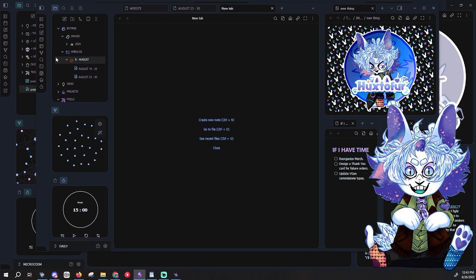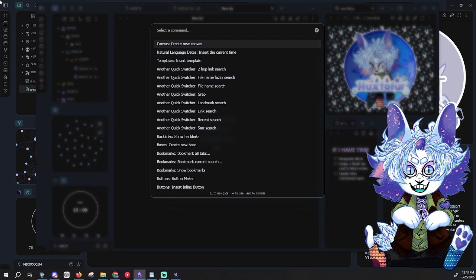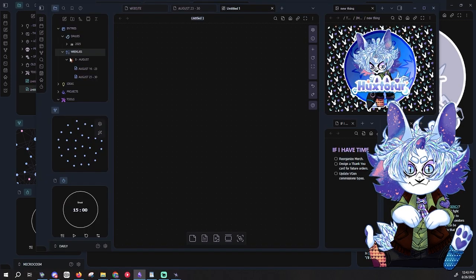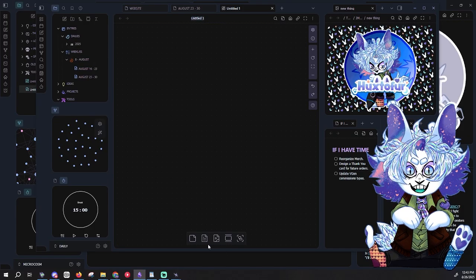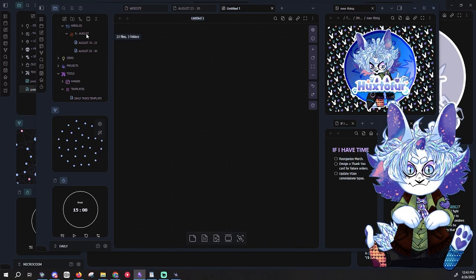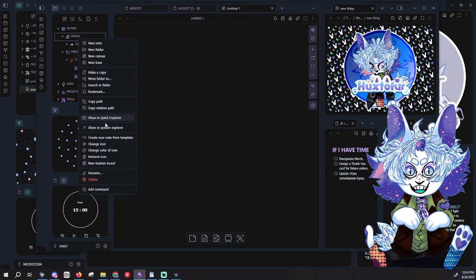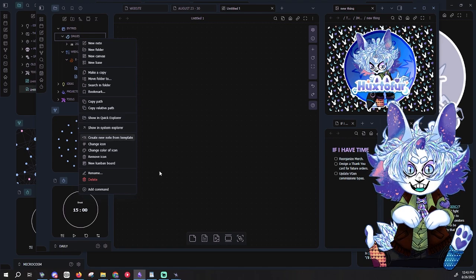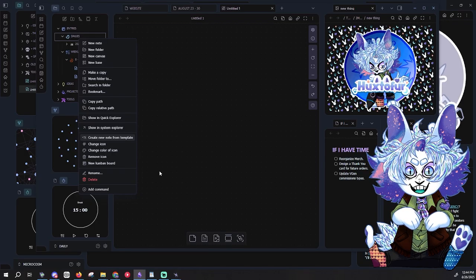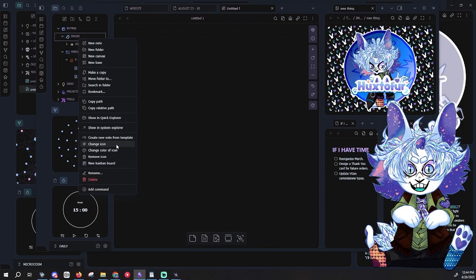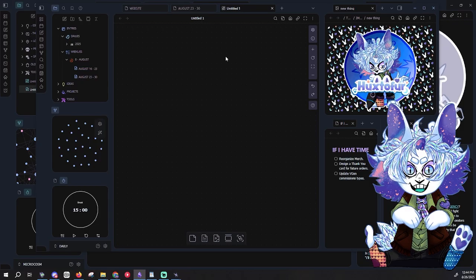You can see that some of my icons are colored. They all have categories, like all the purple things are my tools. When you make a folder, you can right click it if you have the right plugins installed. I'm going to leave a list of my current plugins and the theme that I'm using the most in the description, so you guys can grab whatever you feel you want to use.